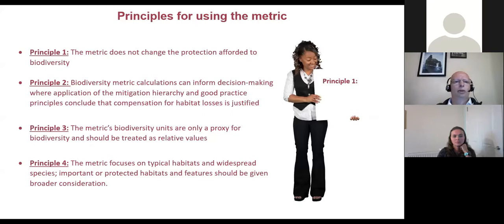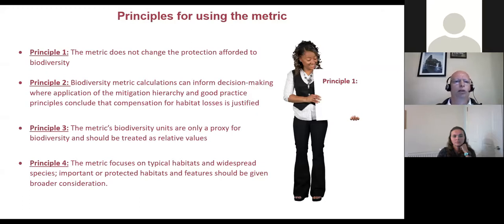So the metric itself is a tool that deals with all that functionality, but to make it work, it's set within a series of principles. There are 8 principles and 6 rules associated with the biodiversity metric, and it basically sets it in context a little bit. As decision makers using the metric, it's quite important to understand these rules and to understand whether developments are using the metric in conjunction with the rules and principles.